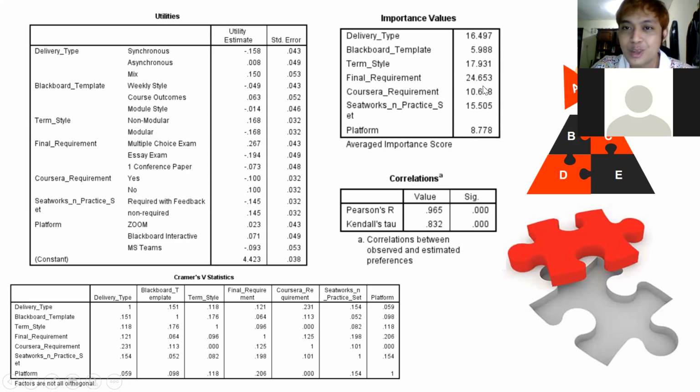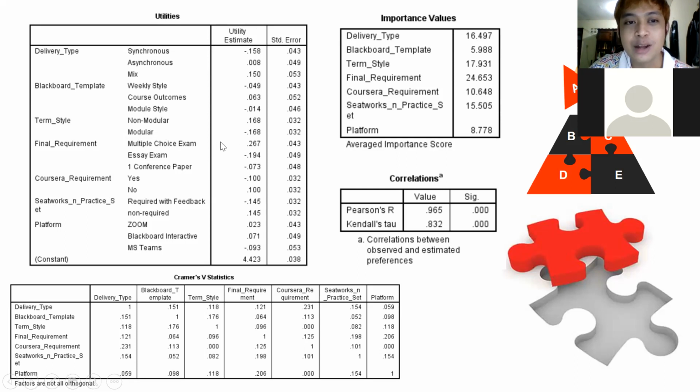So for the final exam, do you know which one they like the most? Look at the utility estimates. You check the positive or negative value. Why is this only 15, why is this 0, and so on? This value will affect the utility estimates. When this one is high, the utility estimates will be high, stronger.